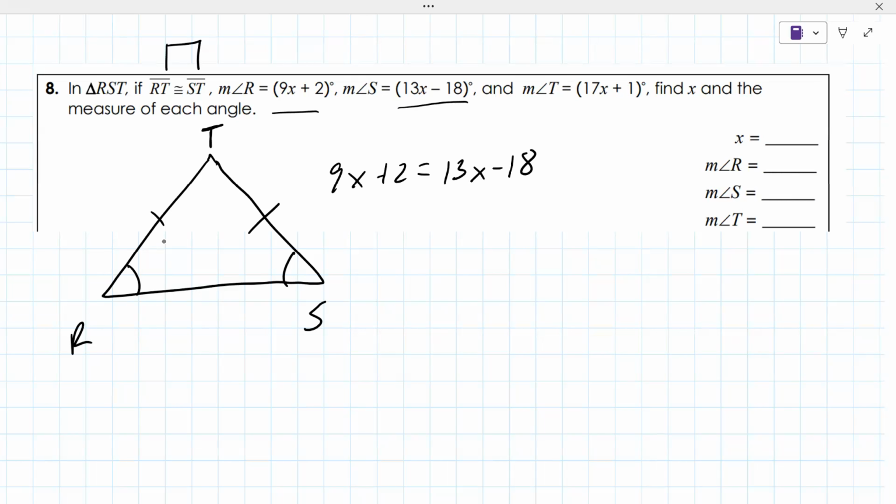X equals 5. Very good. This time you have to put that 5 back into both of these. Now you will find that they're the same, but the check is, if they're not the same, you did something wrong. You could do one or the other and then just put the same number down for R and S because they are congruent. I'll leave that up to you. Go ahead and calculate that for us, please.